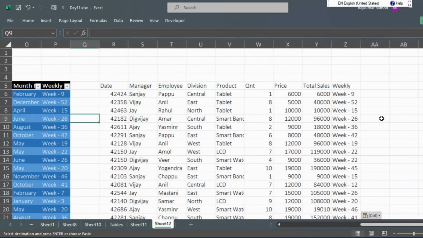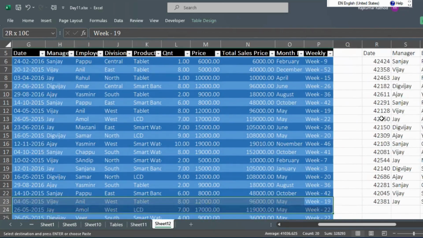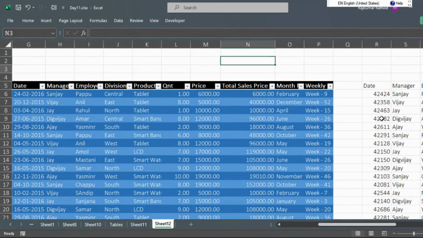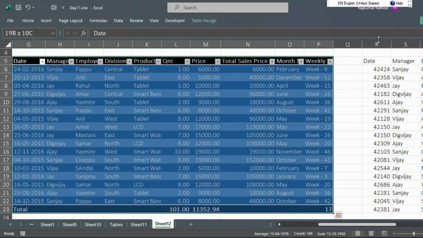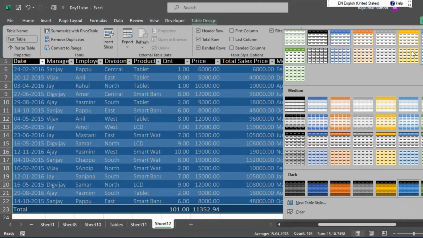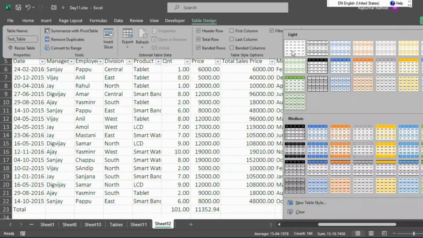Now this is also in tabular format. If I remove the formatting and keep it as a simple table design, like this, maybe like this.